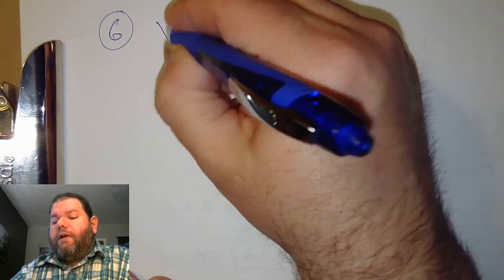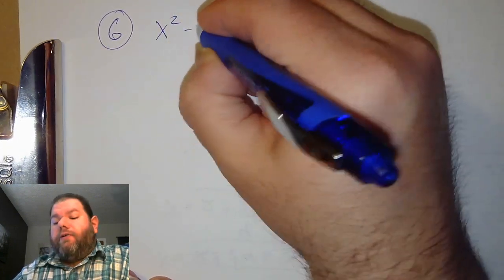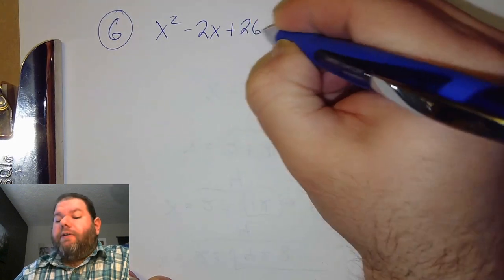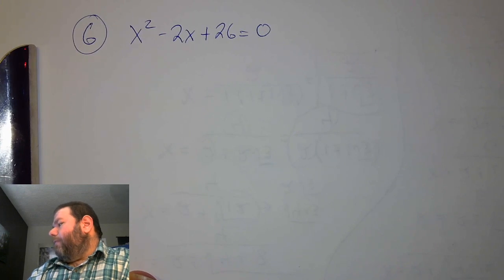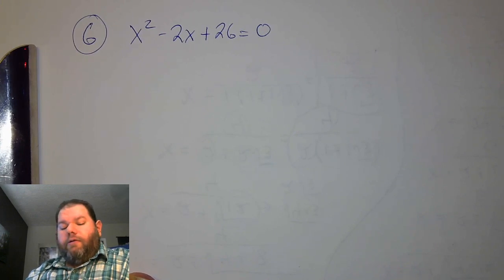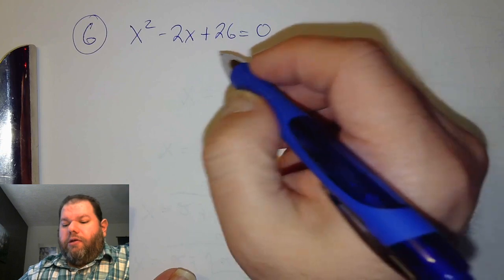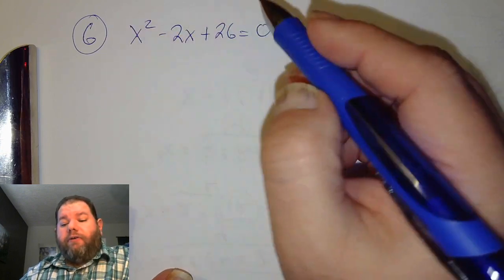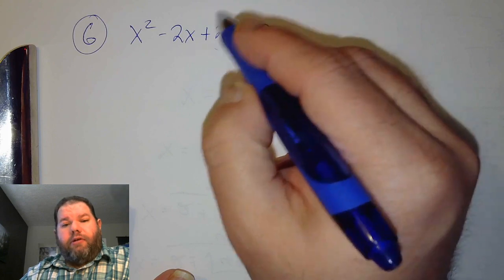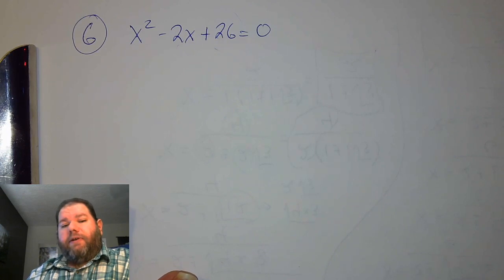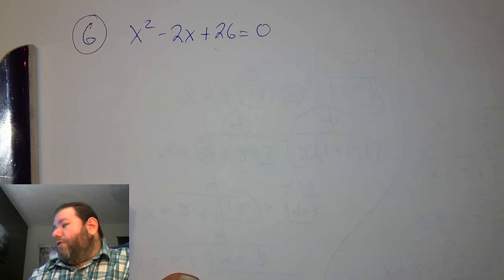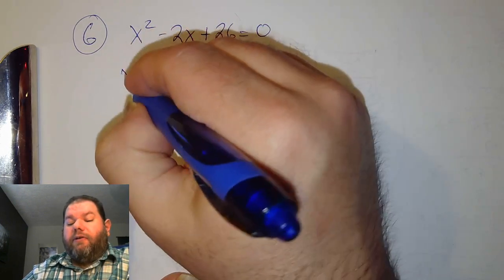So 6x squared minus 2x plus 26 is equal to 0. Now, we look at this, okay, we have a 1 in front of x squared, so our thought is, well, how do we factor the 26 to come up with a negative 2? Now, it turns out that's not possible in this case. This is actually not a factorable expression. So instead, we would go ahead and use the quadratic formula to solve this.